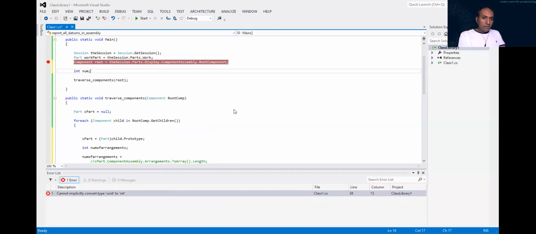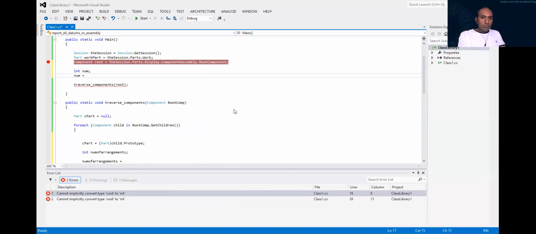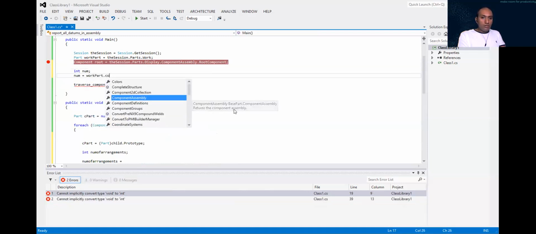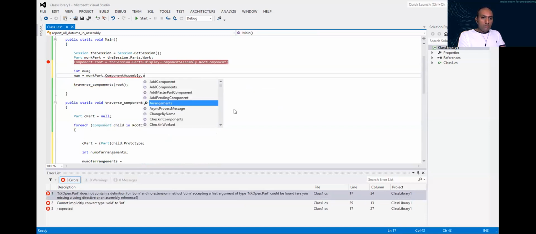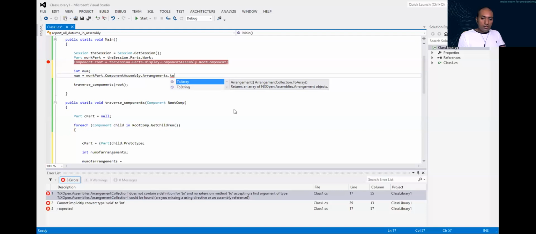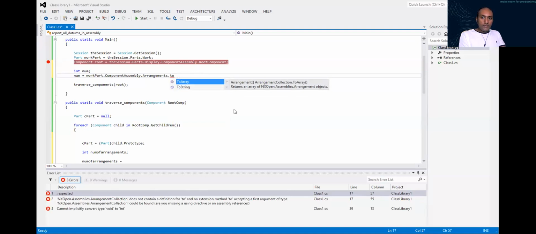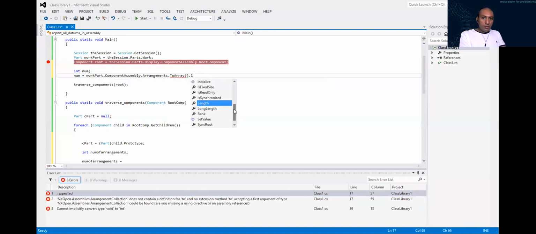Integer num, okay, then num is equal to work part dot component assembly dot arrangements dot toString dot length. Not toString but ToArray, because I am converting that into an array, and then dot length.